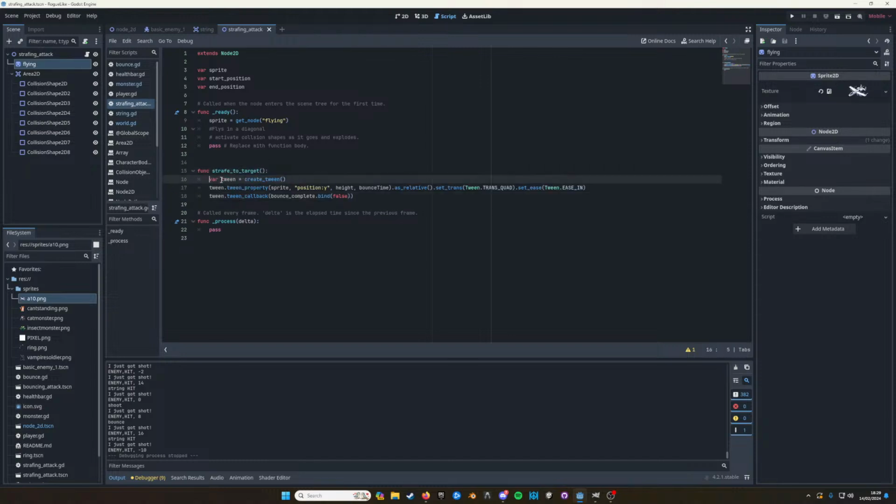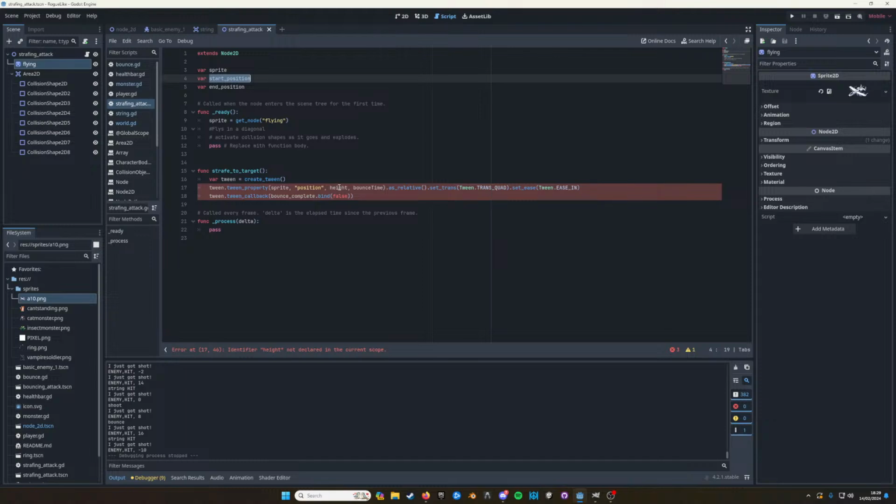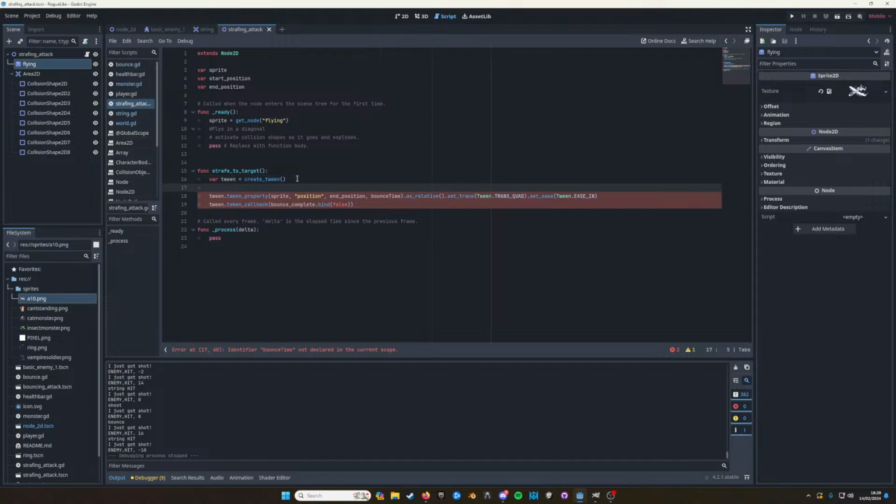And then all we do is we tween the sprite, and we tween its position, and we say end position, and we give it a sprite.position equals start position. And once it's done, we'll do strafe complete.